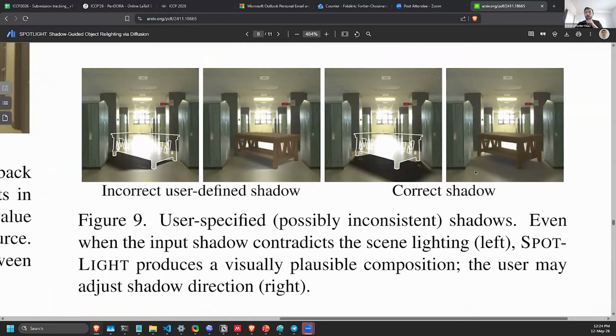But yeah, if you feed the correct shadow, then you're gonna get stronger relighting results.